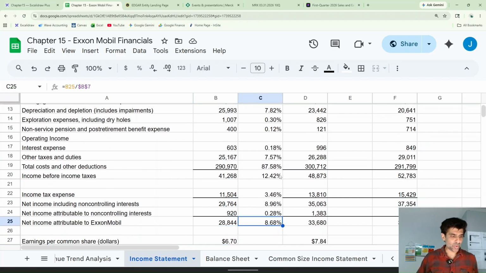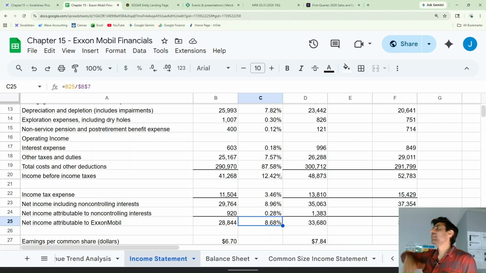And then you can see, of course, this is their net income margin. Okay, so this is after taxes, after all the duties, all the stuff they pay. This is their net income, and of course, they have some minority owners, which is basically like minority shareholders of subsidiaries they own.